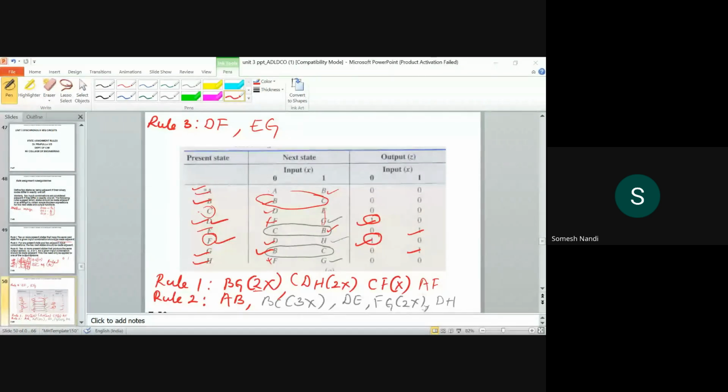Shall we move to the next concept? Ma'am, is that FG or EG? I'm sorry, it is EG only, no? See here, sorry, one second. For the third rule you're talking about. Third rule, got it, ma'am? Yeah, this is E, EG. Here you have 1, no? Which row is that? E row. Here you have 1, 0. Okay, clear.